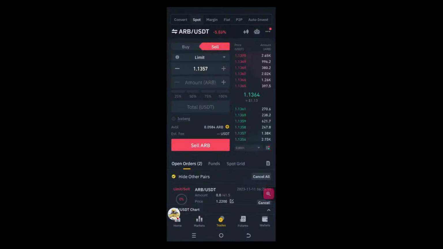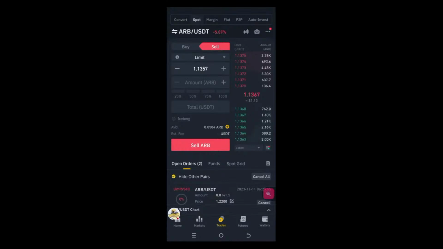So a limit order gives me an opportunity to set the amount I want to get. Now, you need to understand it. A limit order gives you an opportunity to set an amount that you want to get. So you set that amount, right? Like we have here, I've said I want to get ARB, I want to make maybe like 1.5%, and I set it. So in a limit order, all I have to do is put in the amount I want to get.